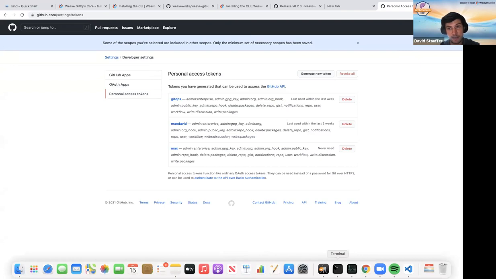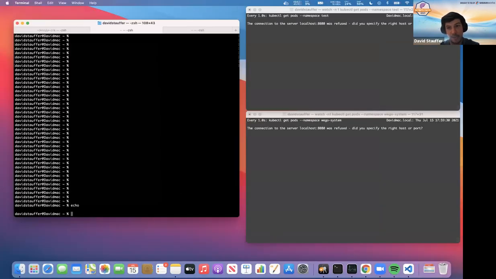You can do this quite easily in bash or in sh. If you write export, you basically define your variable. I will not do this with the real one, I will create a different one. These are temporary ones, but you could say export my token, and then you say my token is 123, and you enter. And if I now echo this variable, you will see that it returns 123. So if you don't know how to set a token, this is how you do it.